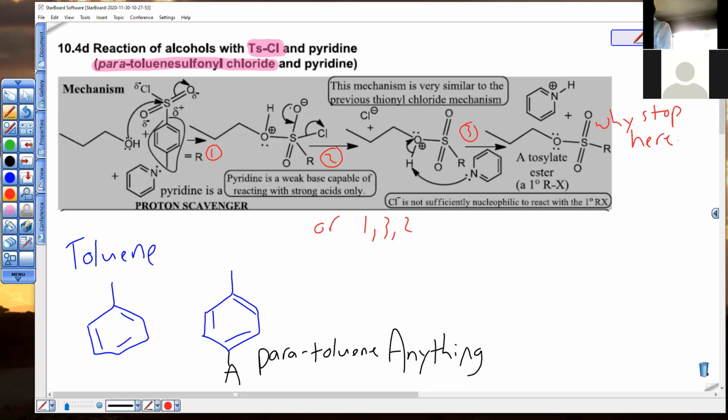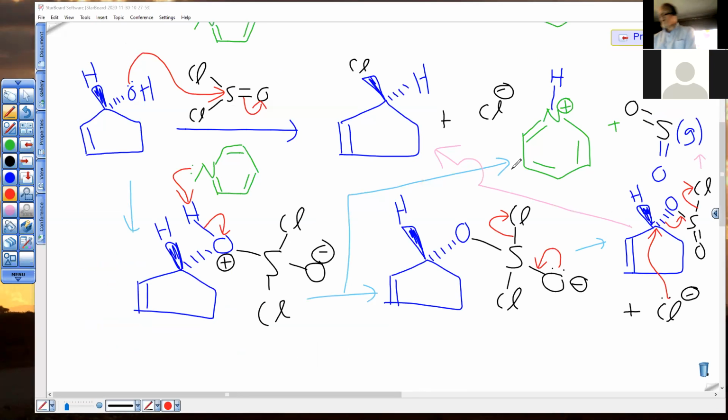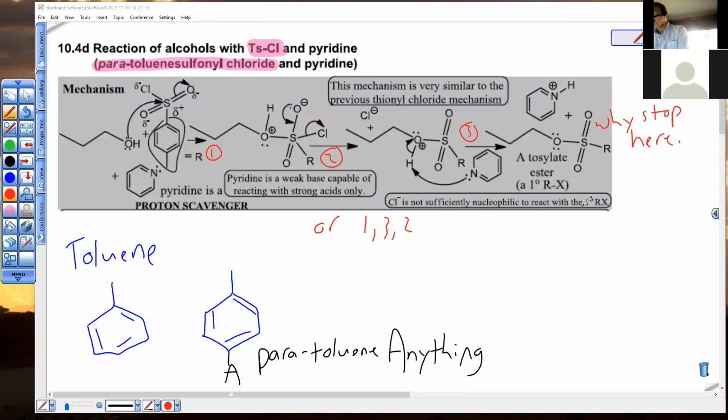Because it seems to me in the previous one, we had another step. The halogen that got kicked off, in this step came back and did a backside attack, kicked off the O with a sulfur. What's the reason we could do that? Because this is an exceptional leaving group. The chloride that got kicked off here, there's a chloride, I didn't even show it. There it is.